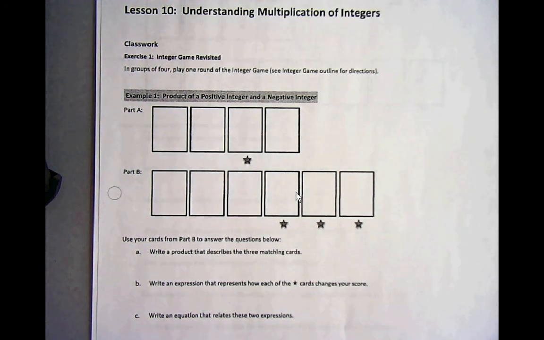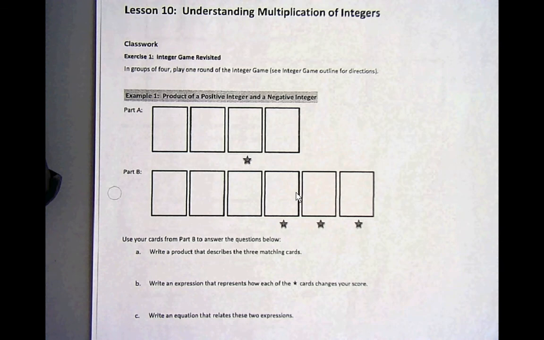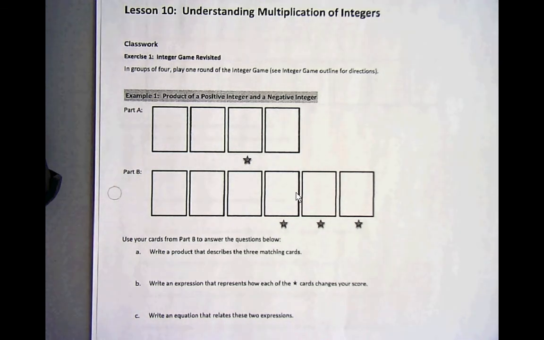Okay, we're going to take a look at understanding multiplication of integers. We're going to finish up our unit. We've done adding and subtracting, so what does it mean to multiply and divide? We're going to use the version of the integer game again, and we're going to pretend like we've been playing in groups of 4, and we're going to do some things with the cards.